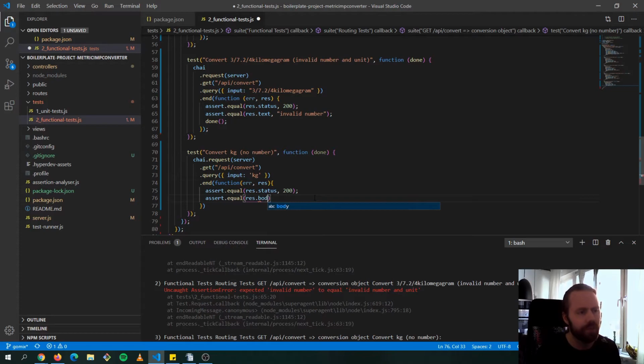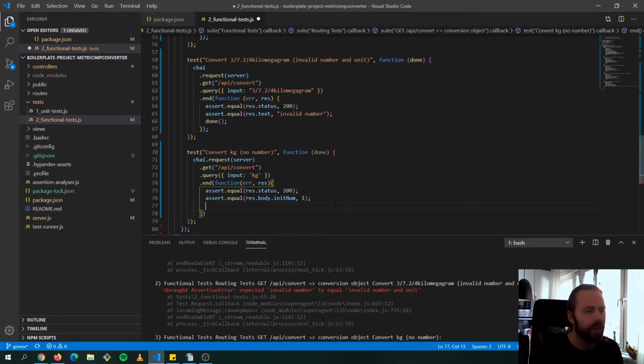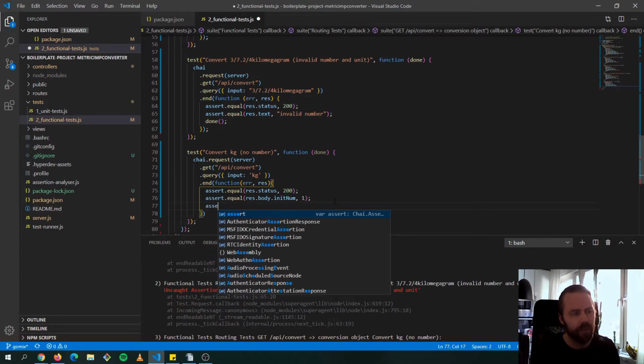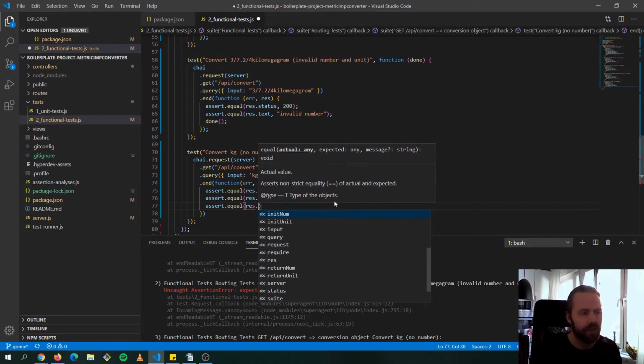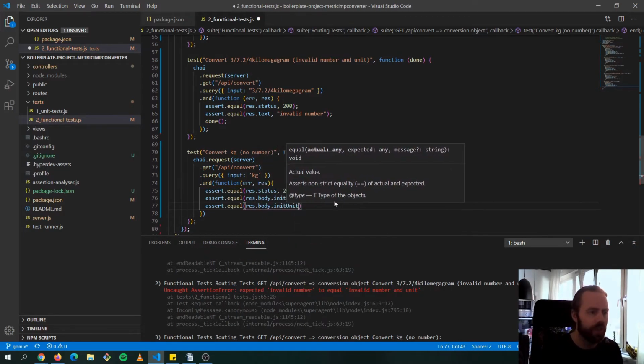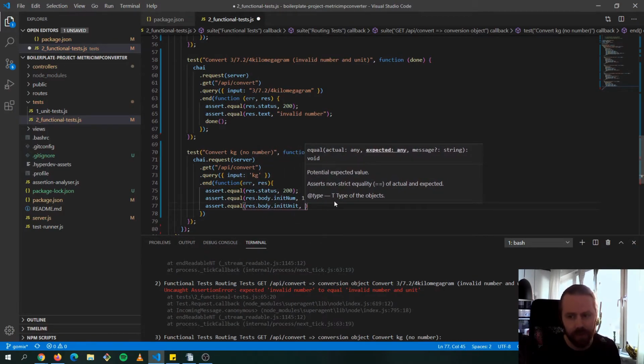So we do res.body.initNum is 1, because even if we don't write 1 kilograms here, we mean that, basically. That's how the code should interpret it. So we want to see if it gets a 1 there. So here we have an assert.equal res.body.initUnit, and that one is actually written out. It should be kilograms.